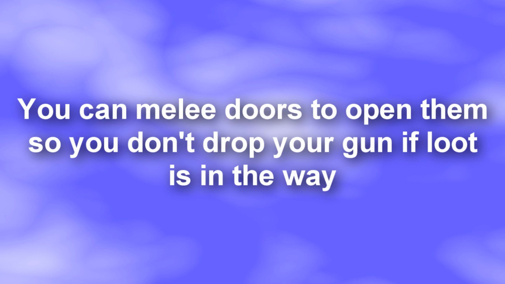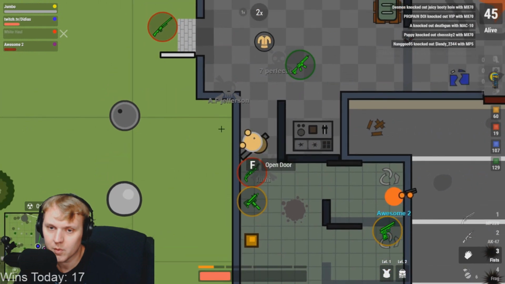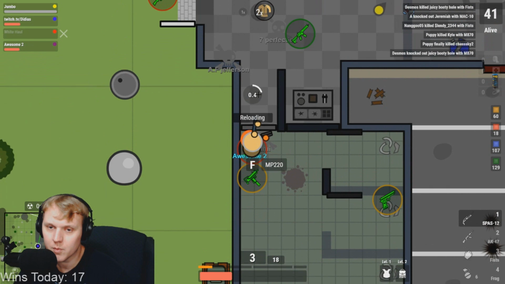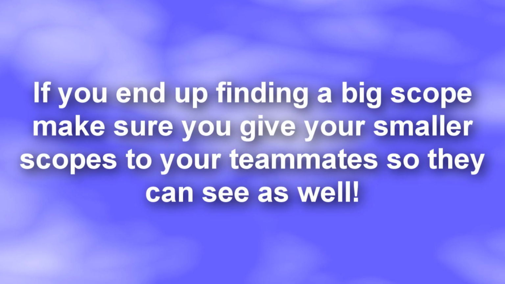You can also melee doors to open them, so you don't grab the gun on the floor. If you don't want to accidentally pick up guns, just use your fist to open and close doors. It's very useful. I see way too many people accidentally drop their guns, have to pick them back up, have to reload them, and die.